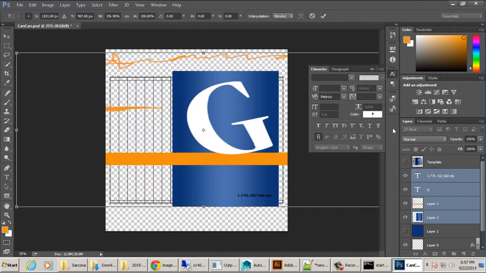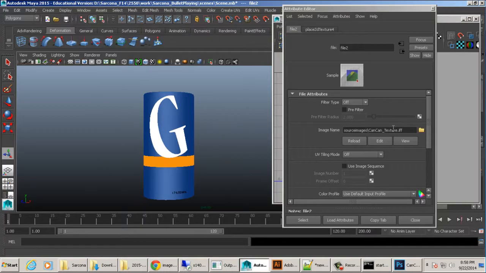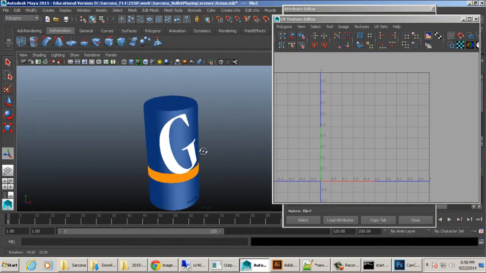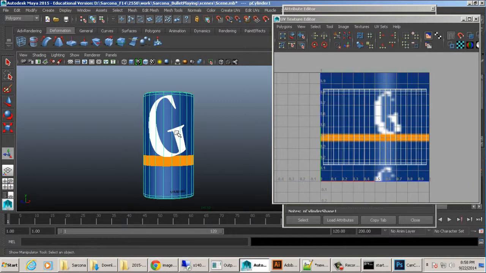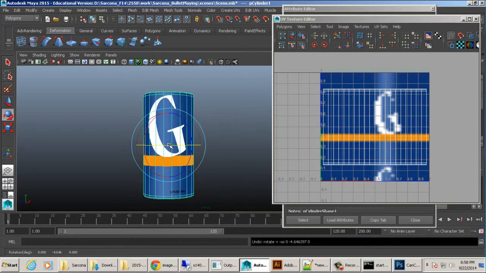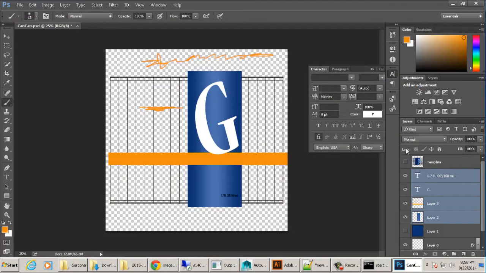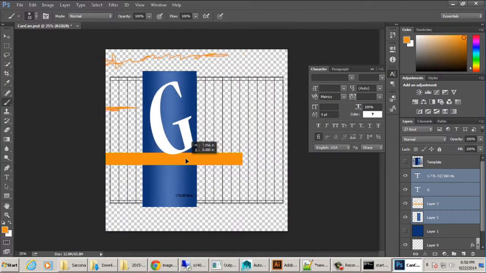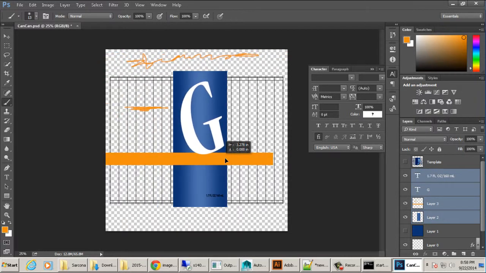They put it on the can, and that label wraps around the entire thing, and you can't even see the can itself. So you have to keep in mind that you're only dealing with a small area. Now, if you do your label and you're like, oh, it's in the wrong spot, it should be on whatever side, well, you can just rotate it to get it in the right position. So I can just rotate this to put that in the right spot. Or I can come into Photoshop and grab my layers and just move my layers where I want that texture to be.